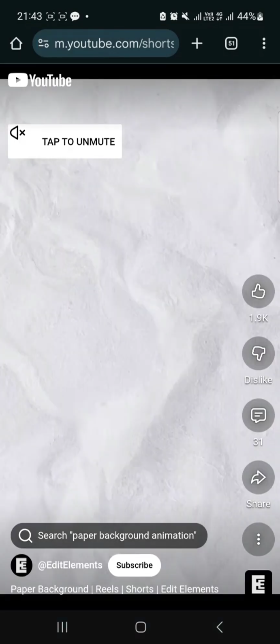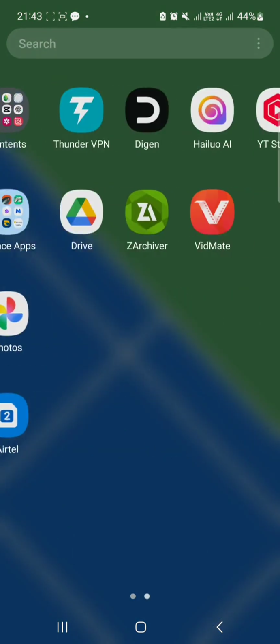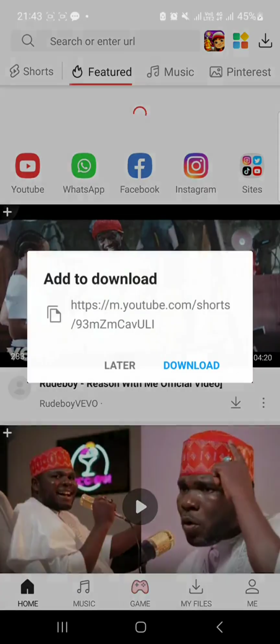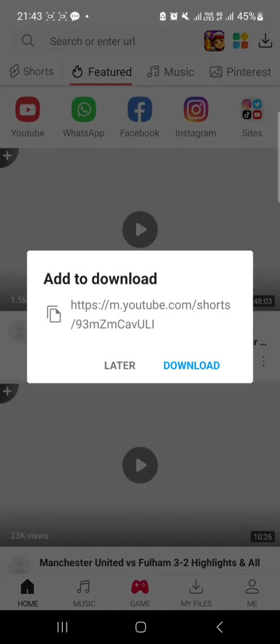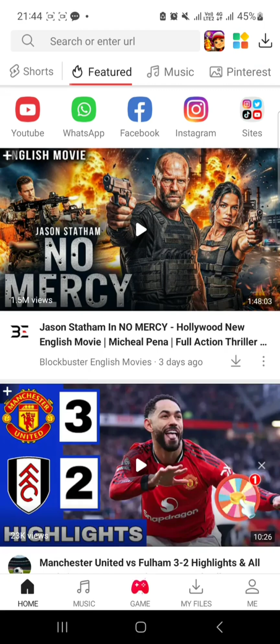If you want to download, all you need to do is to copy the link and then go to your vidmate. You paste the link there and then you download it. So you are going to put your URL.